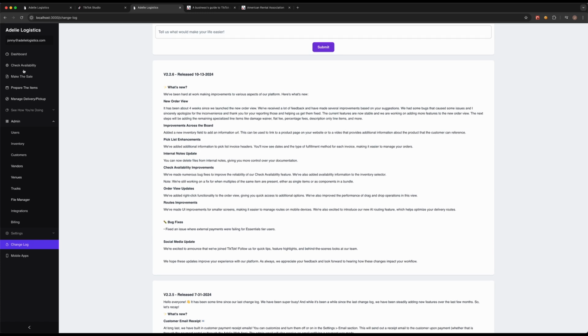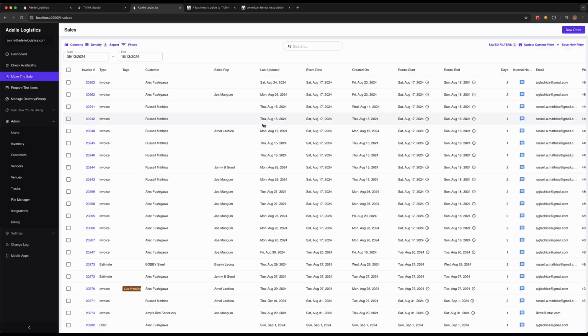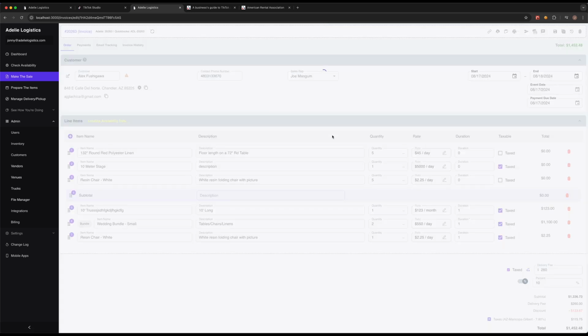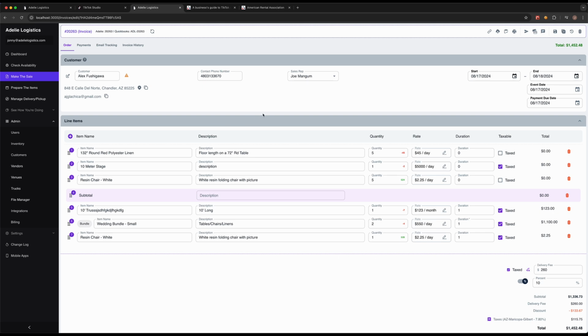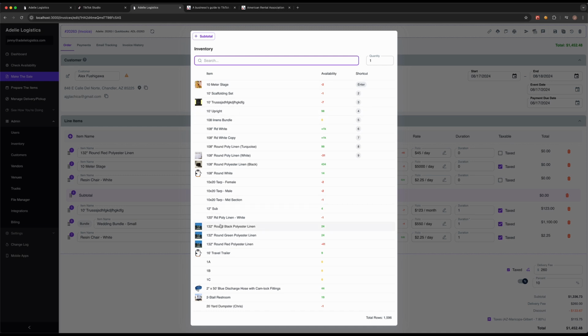Let's go ahead and also just come over to the new order view and review the new stuff here. Some of the improvements since that first launch is we've added the ability to edit the customer, add new customers straight from here. The drag and drop performance has been improved greatly. You also have right click functionality now. So if you right click over here, you can insert an item, insert a subtotal, or delete that line item. So if you want to insert an item below that one, you can do so.